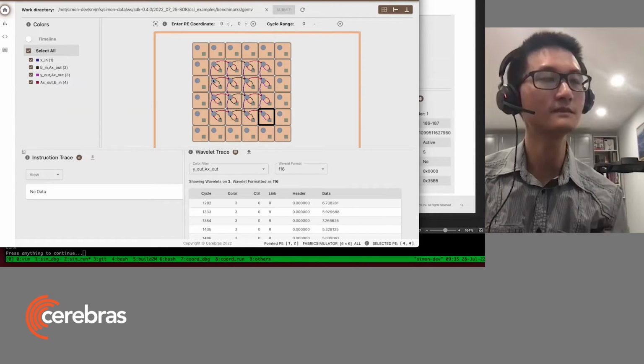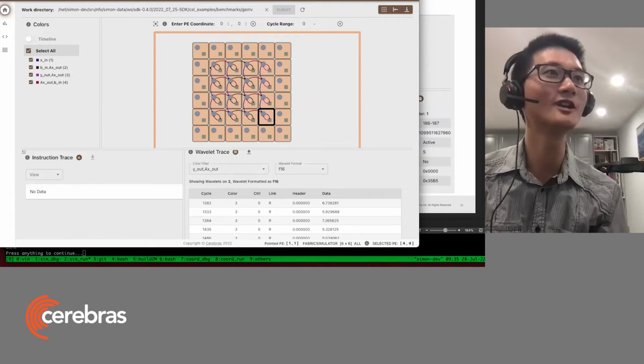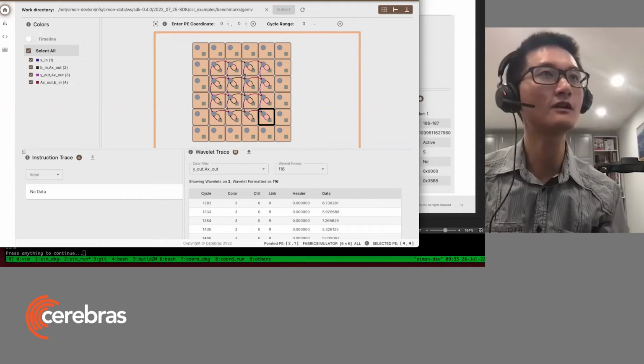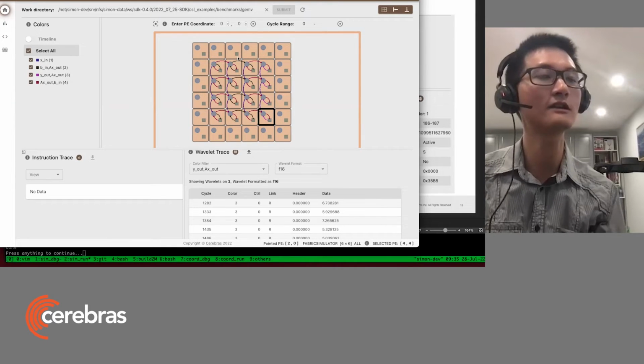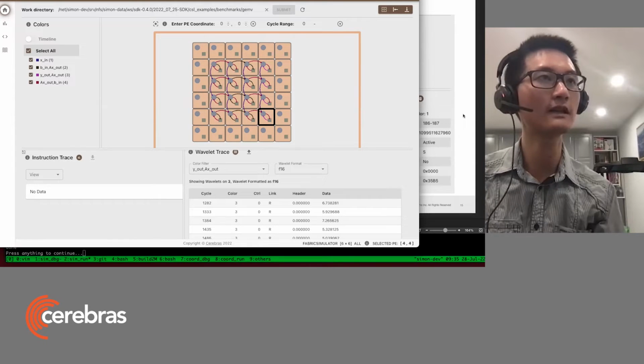And I've done this myself. I've also seen in other places where people create infinite loops. So you have routing that goes in a loop and it never exits. Those are mistakes I personally have made as well, and that will cause hangs and things like that. Now you can use the UI and just look at your CSL code. Did I create my routing correctly? So that's another feature that you can use even before running. You can debug your compilation. You can debug your CSL routing.